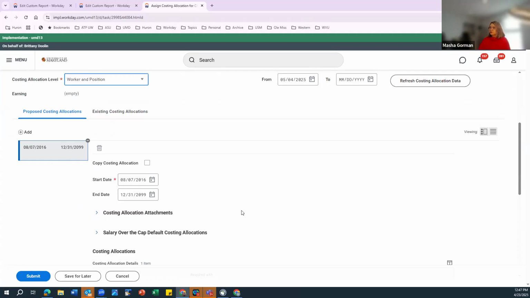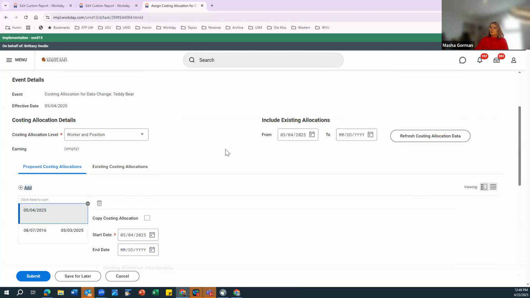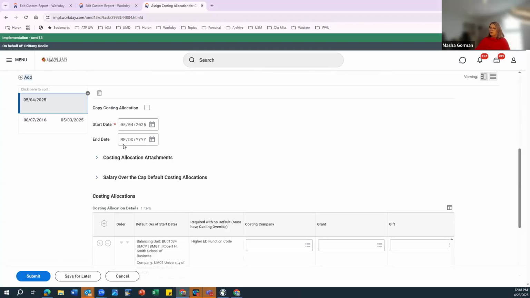Step one, what I do, if I want 0504 to be my next effective date, then this one should end on 05/03/2025. So I ended my costing allocation, and I don't want to copy because I'm not leveraging this U source. Let me add. And when I add this, unlike the standalone that always comes with today's date, this page is actually intelligent enough to read that you want to have this 0504 because this is your effective date here on your event, and it will align your next costing allocation to your event.